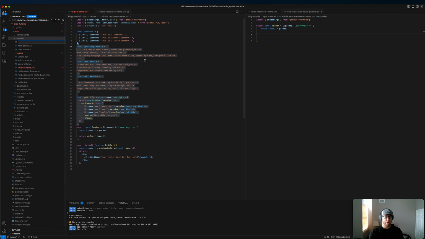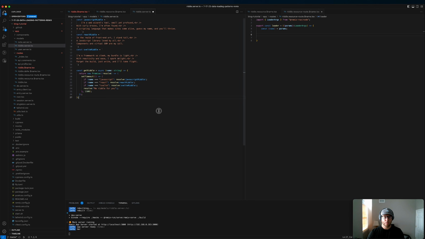So we're going to create a model. We'll just call it riddle.server.ts. Okay, and we're going to export it. So this is very similar, if you're not familiar with MVC, model view controller. It is essentially that you want to have functions that wrap around your actual data, the way that you access your data, so that it can be used in multiple routes, as opposed to just hard coding those functions directly into your routes or into your loaders, whatever it might be. It's good to have separate models so they can be shared across your entire application.